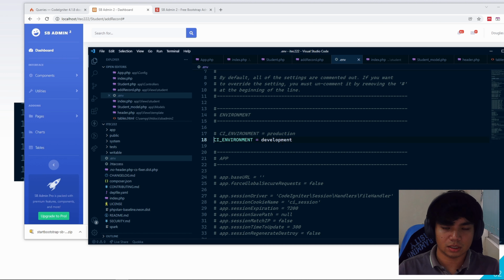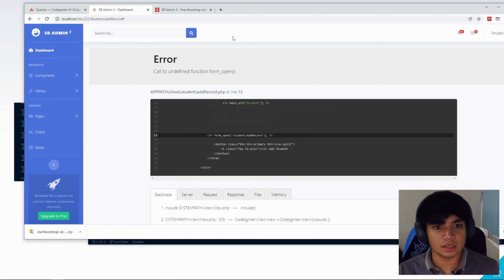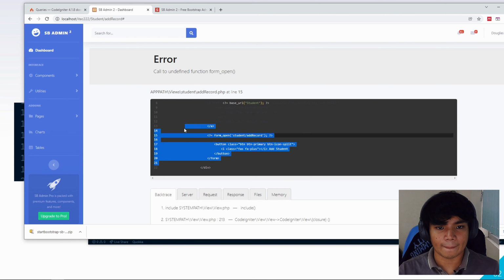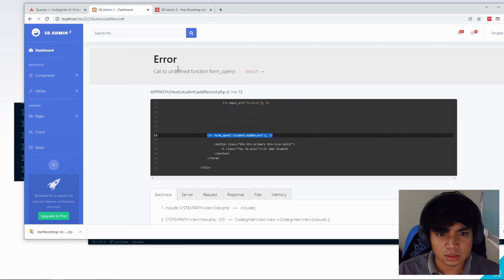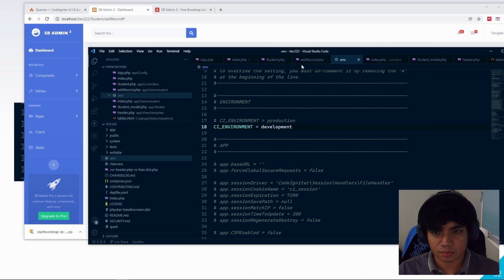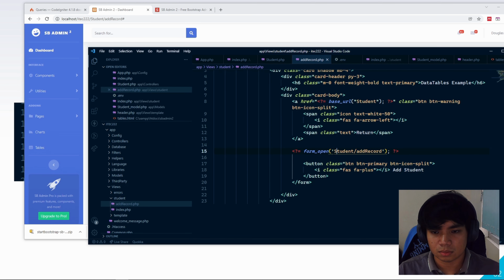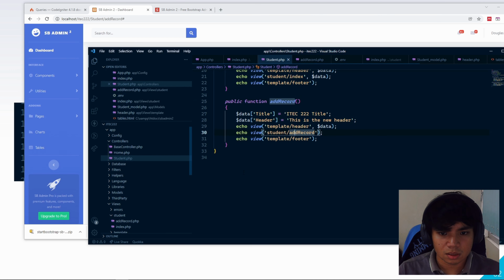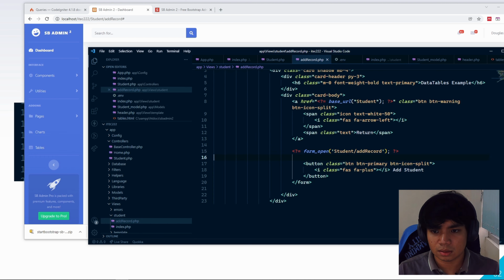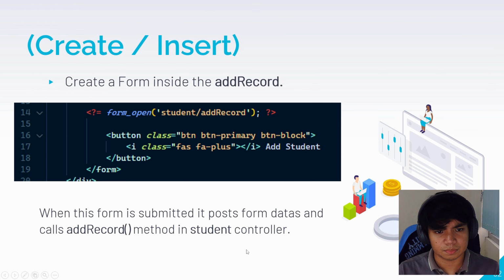And remove the comment, refresh, and now we can see the error. So the problem is call to undefined function student. It's not undefined. It's add student, then add record.